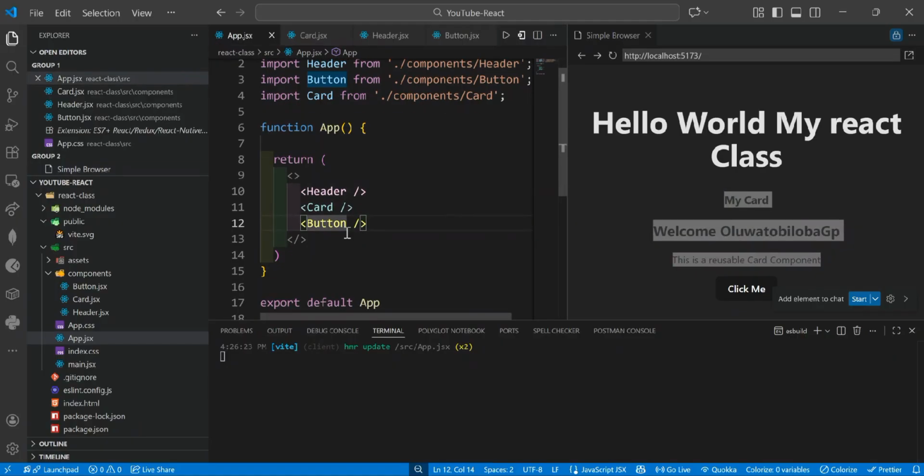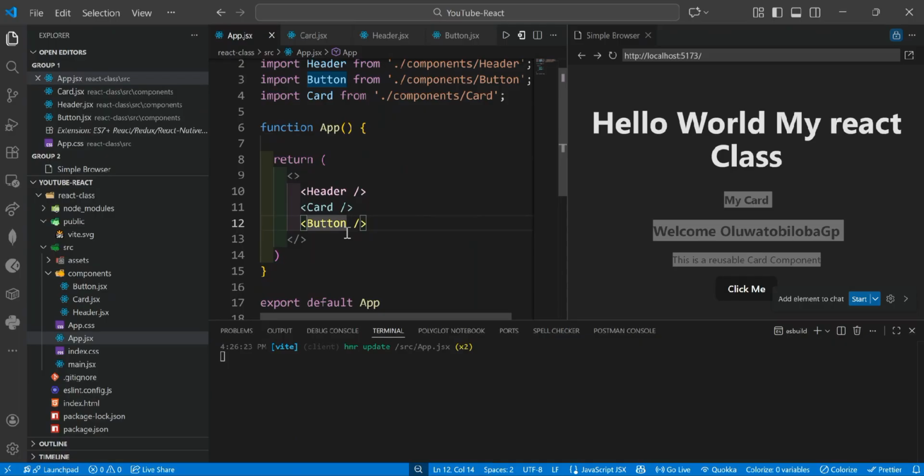We import the multiple components and they are rendered inside the app component, right? They are wrapped and rendered inside the app component. Now, this is a very good example of a React application that is built by composing components like blocks and so on and so forth, right?